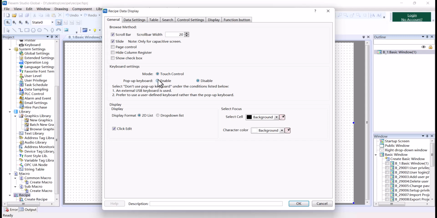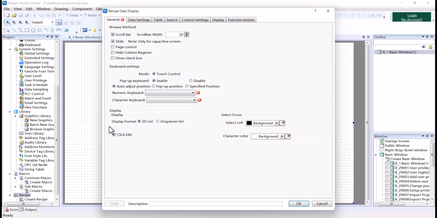Otherwise, if we click on the recipe table, we cannot edit the element values on the recipe table. And here we need to enable the pop-up keyboard to input the recipe value. Here we can choose the decimal numeric and the ASCII keyboard.